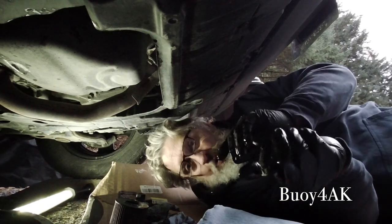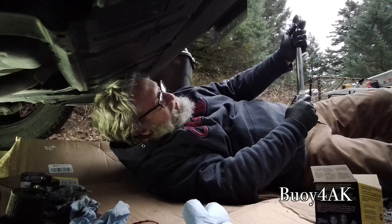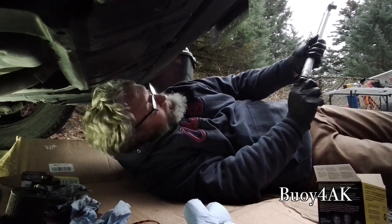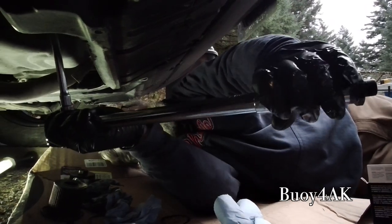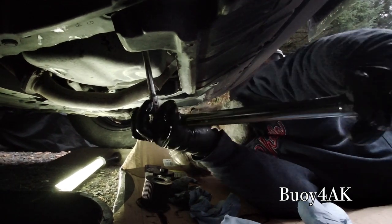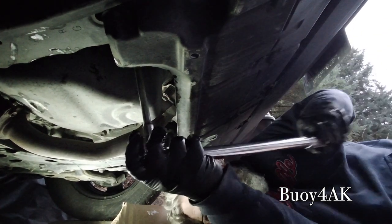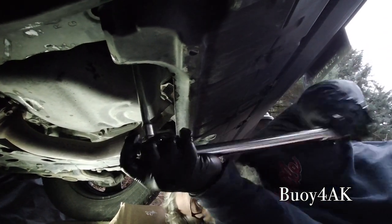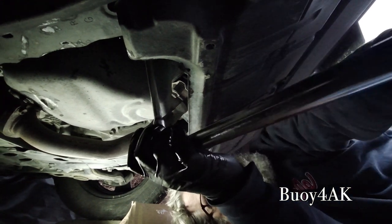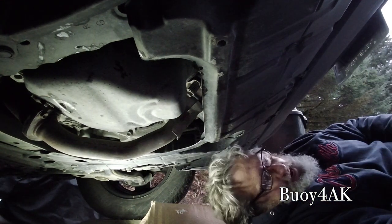Okay, now I'm going to start torquing stuff. I'm going to start with the inner plug, and 9 foot-pounds is not a lot. I'm going to tighten this until it clicks. And because it's the lower torque value, it's okay if everything turns. Now that O-ring is seating as I'm going in here, so that's part of why it's going to take a little while. Okay, there we go. Now I'm going to go ahead and turn it up to 18. I'm going to put my housing adapter back on.